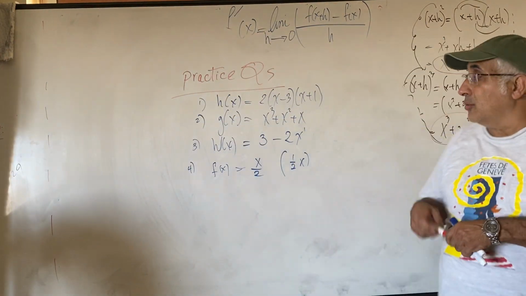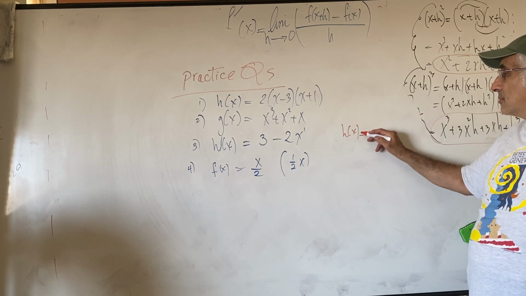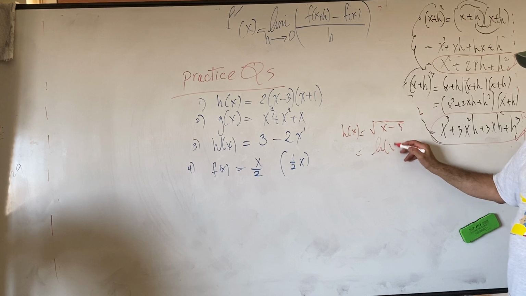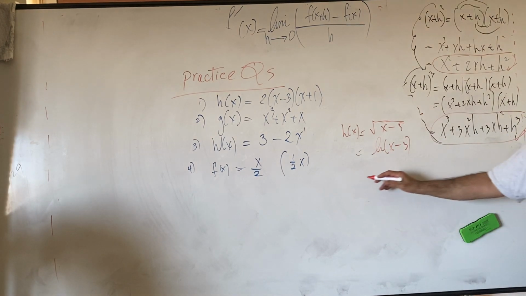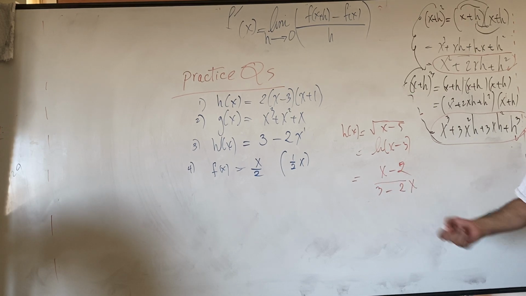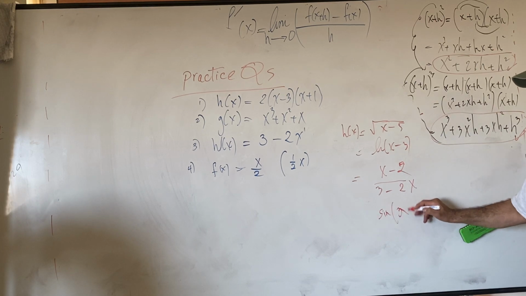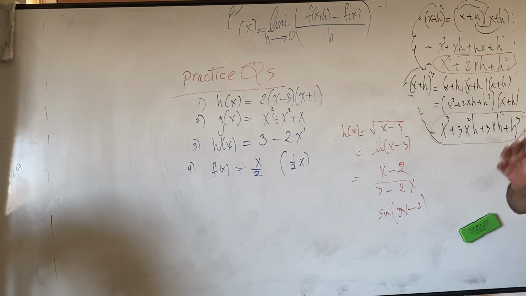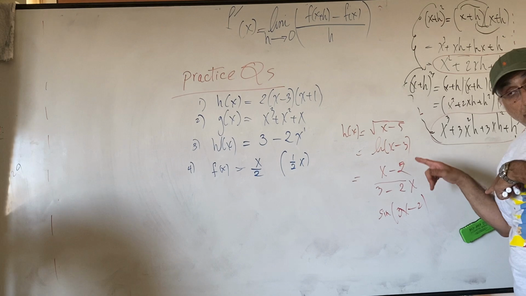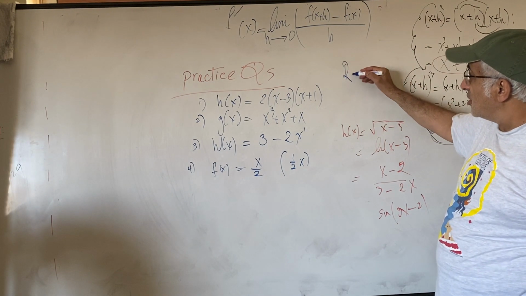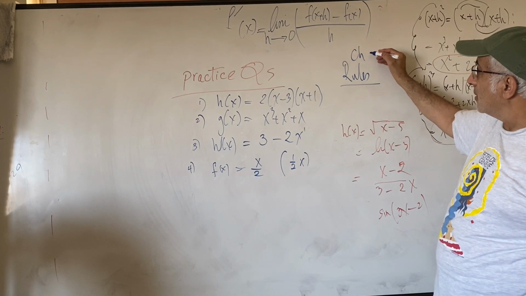How about a function with a square root? Oh, how about a function when we have ln of x minus 3? How about a function if we have x minus 2 over 3 minus 2x? This is a fraction, a rational function. How about a function that comes with sine 3x? We can develop these by using first principles, but this is beyond our domain for this course. But next week, we will use rules of differentiation. This is chapter 3.